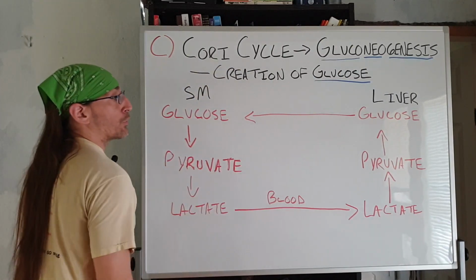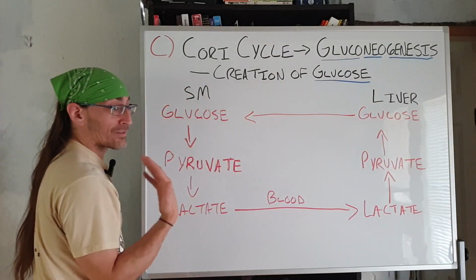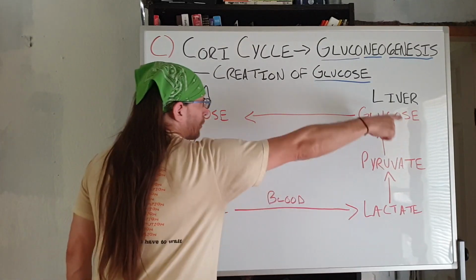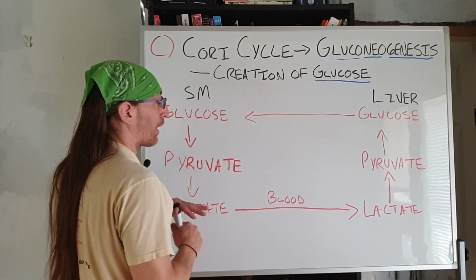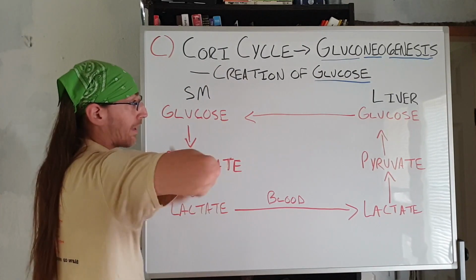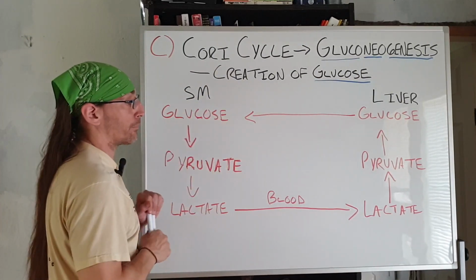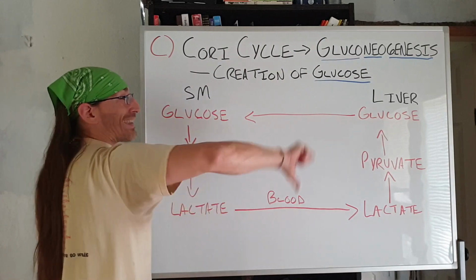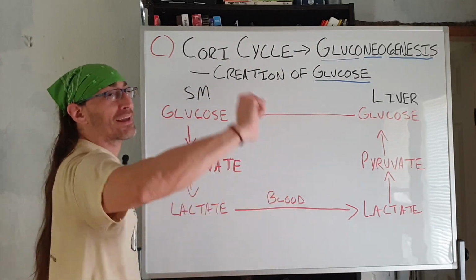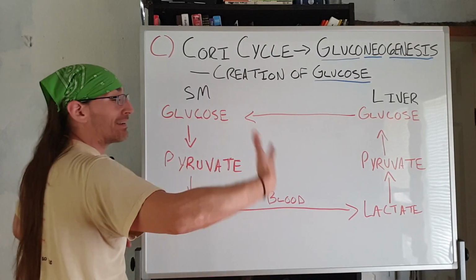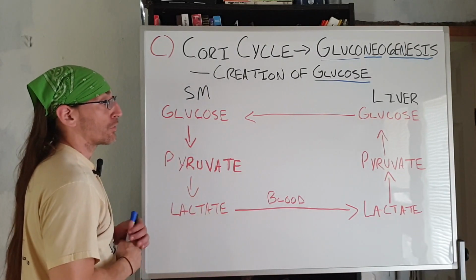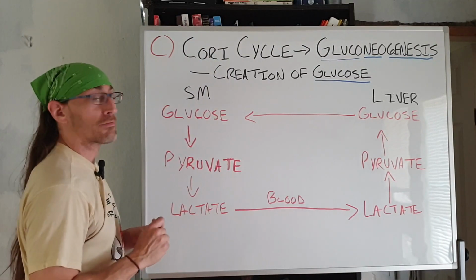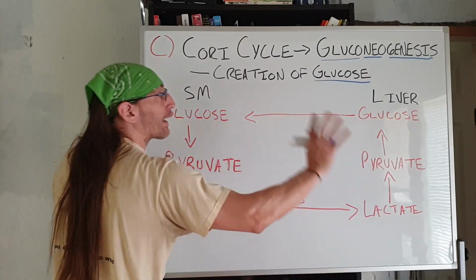Now, you're not going to be able to rely on this as a source. I just want to be very clear. For every glucose spent, you don't get a glucose back. It doesn't really work that way. This can't work in perpetuity. But it's something that helps you keep glucose levels relatively stable, especially within the blood. It's one of the mechanisms you'll use to make sure that the skeletal muscle is getting its supply of glucose, but so is your brain. We'll talk about that later on.